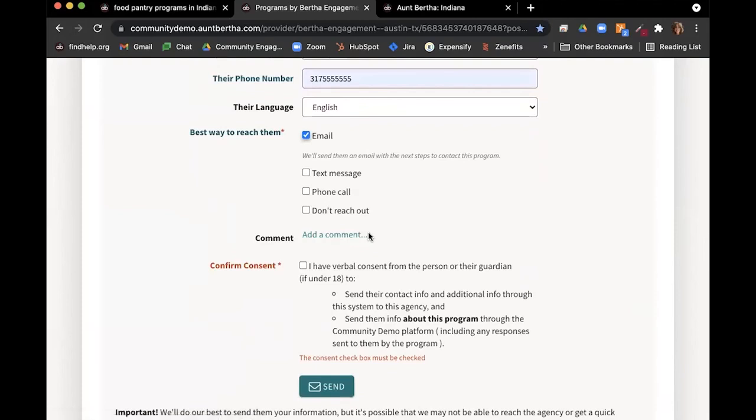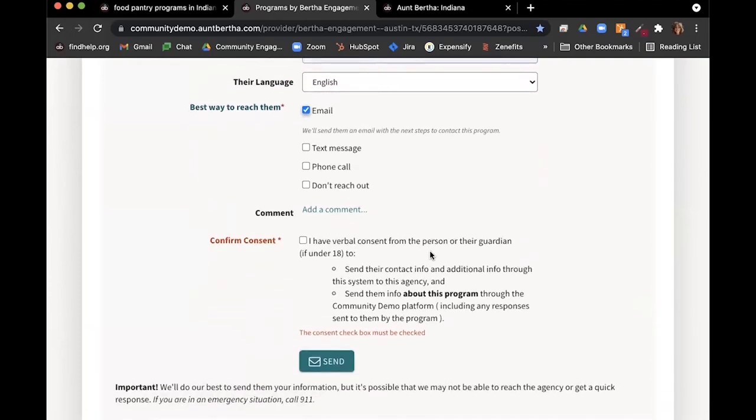And then if you want to add a comment, so this program that you're referring them to has a little bit of context about their situation, you can add that there below. Now, because findhelp.org is HIPAA compliant, HITRUST certified, and FERPA compliant, we need to make sure that we have consent from this individual to share their personal information with this agency.